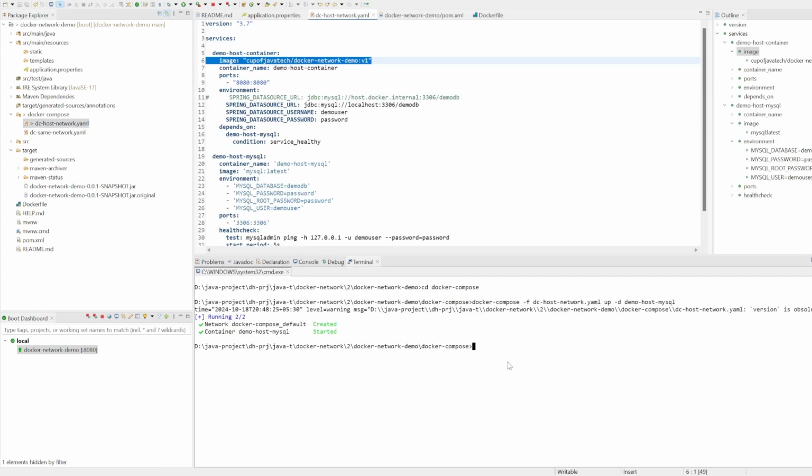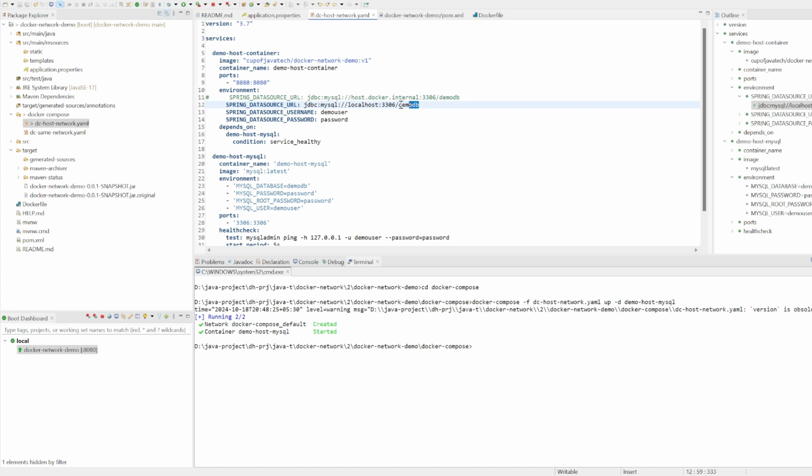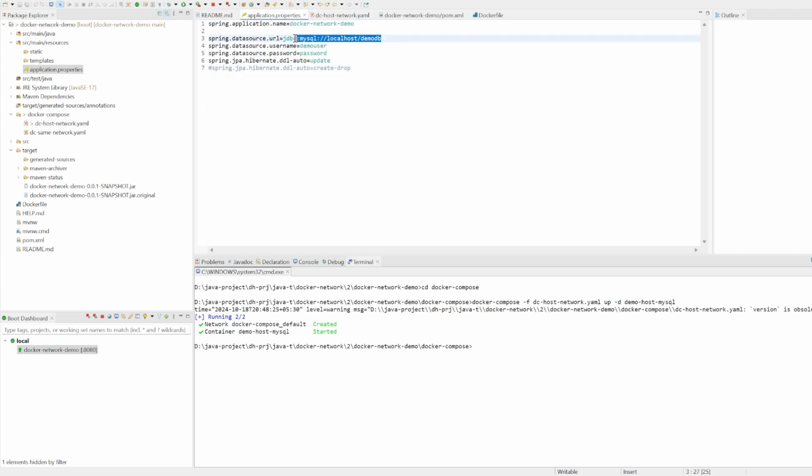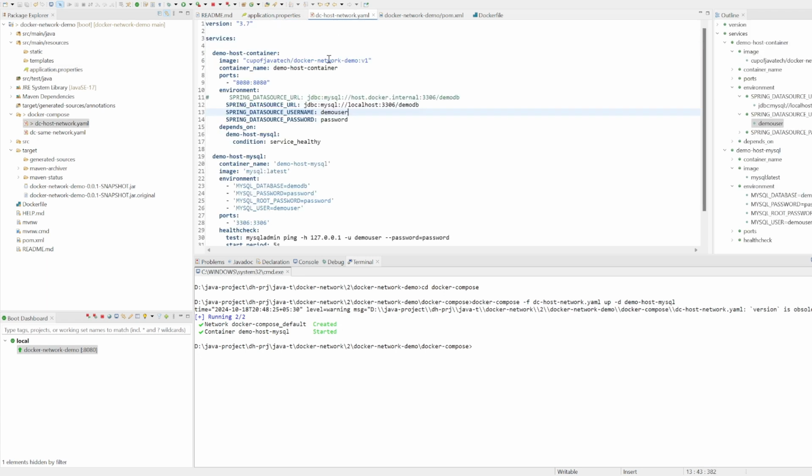So currently, what I have done is I am using the same properties that I have defined in the application properties. So the JDBC URL that it is using is localhost 3306 demo database, right?